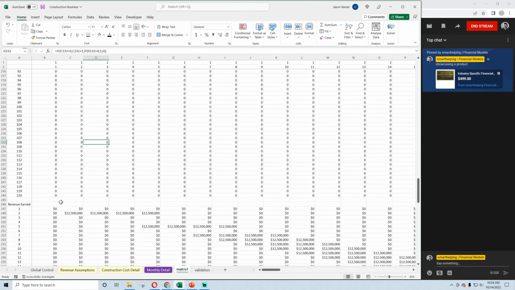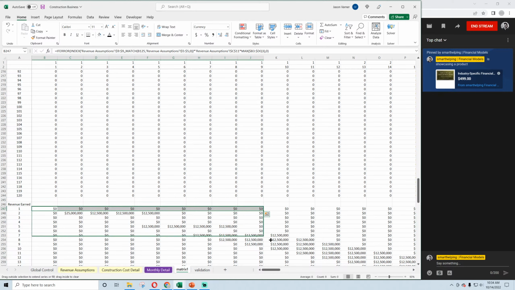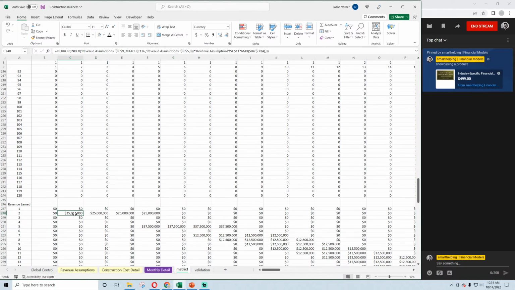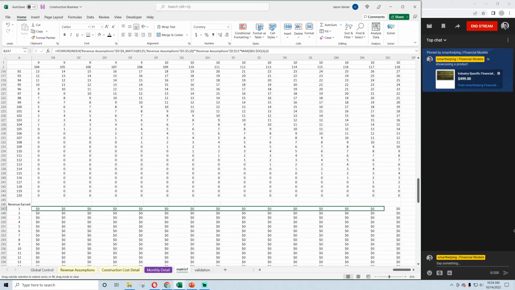And you can see these will double now. So 12.5, you'll earn 25 million because it's saying you've got two jobs started, and in month one you complete that 25% of two $50 million jobs. So each row is a cohort of jobs being completed. And then you can aggregate these each month to get the totals, and this is how the magic works.